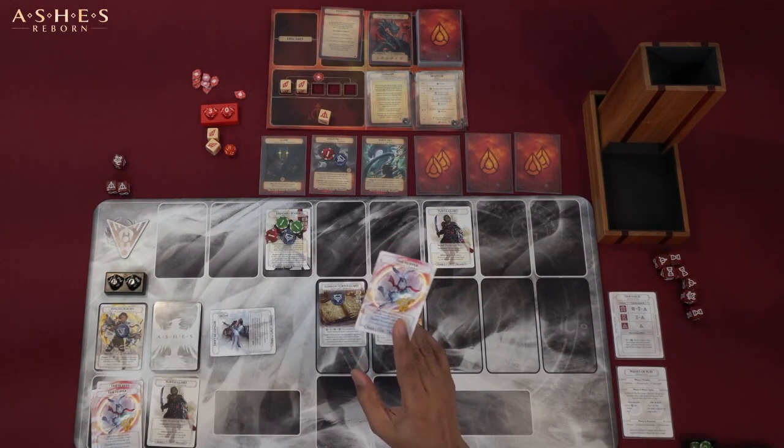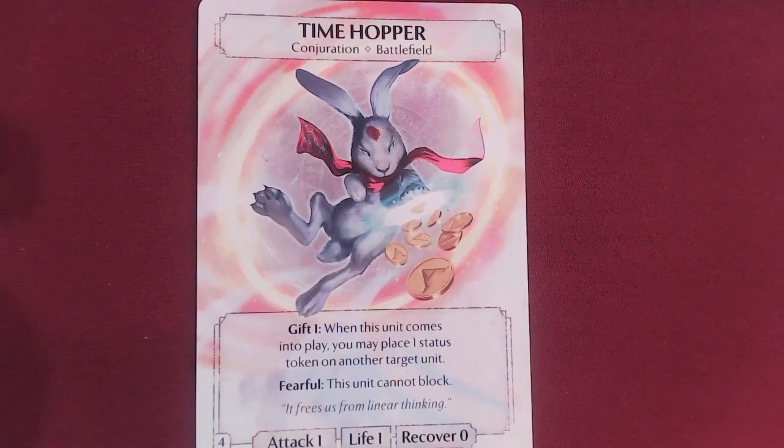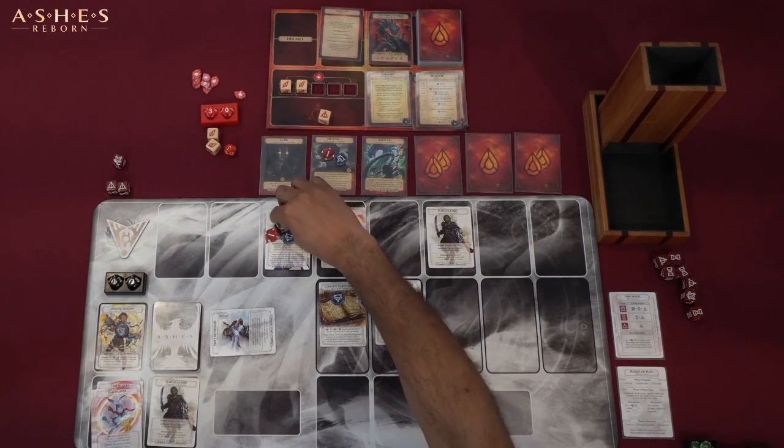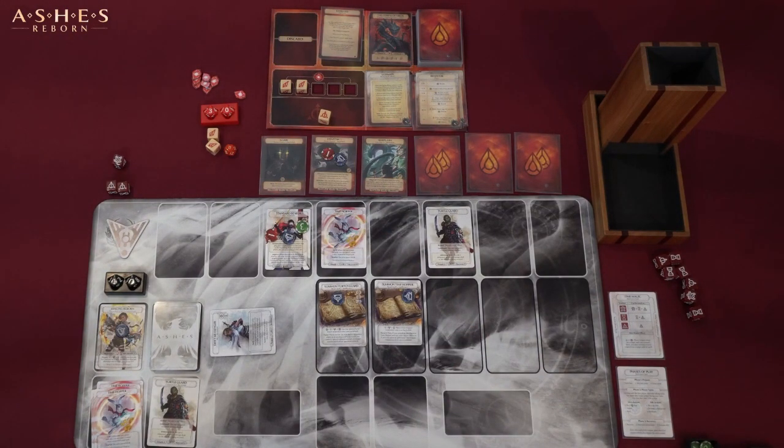Let's take a look at our Time Hoppers and see what they can do. All right, the Time Hopper is a conjuration. It has gift: when this unit comes into play, you may place one status token on another target unit. This unit cannot block, sadly. It's fearful, has one attack, one life, and zero recovery. I did forget on the start of my turn to do three on that. So the Time Hopper will come out, and we'll put a status token on the standard bearer, which will be fantastic. So that's my action, side action. We'll see what happens next.